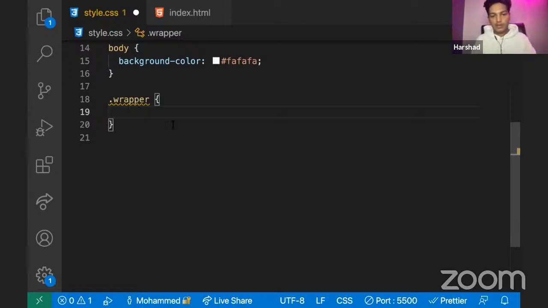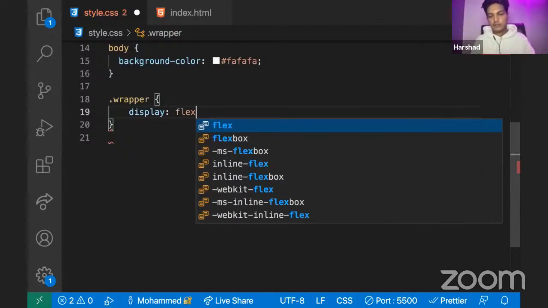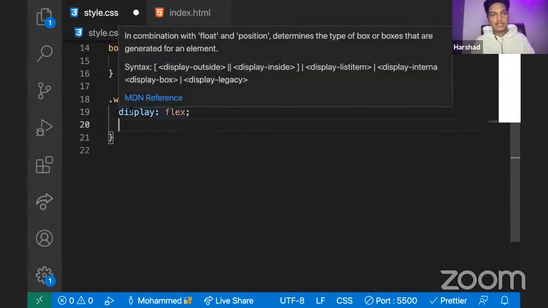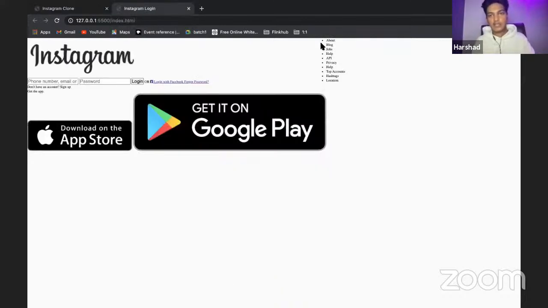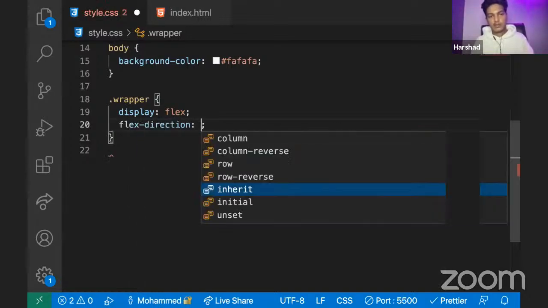Of course you have to declare it as a flex. If you just declare it as flex, you can see the difference here. You can see everything is laid out as a row right now, so the flex direction is by default row. We have to make it column, because we don't want our footer to hang in like this. We want it at the bottom, right in the footer itself. So let's say flex direction, I'll say column.